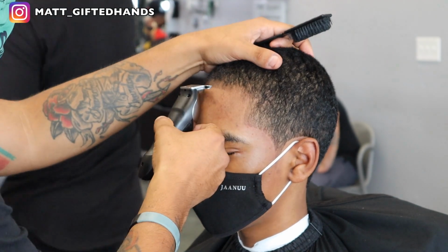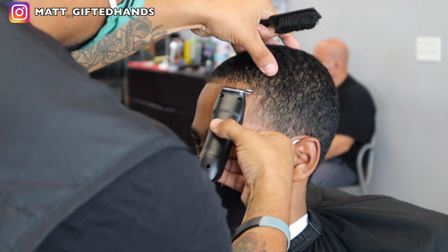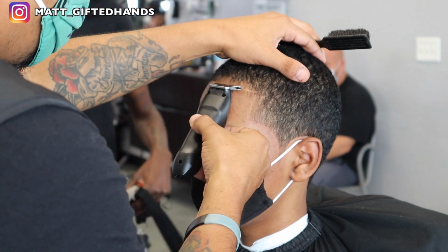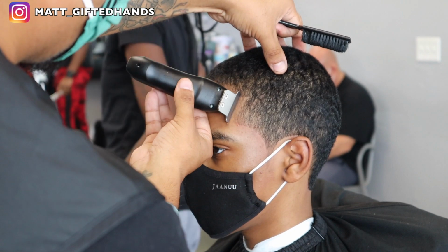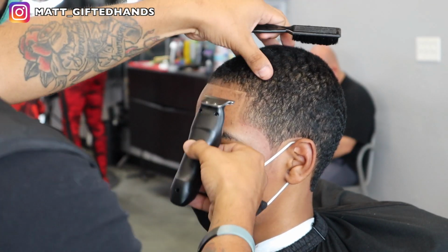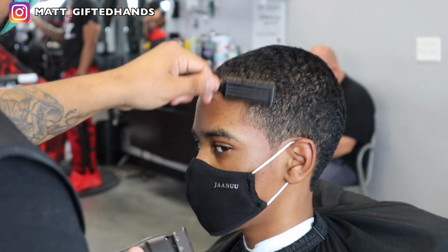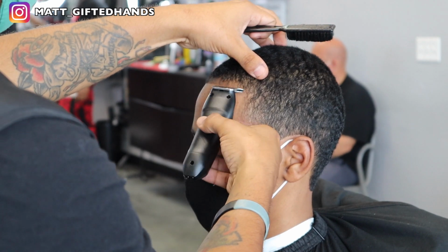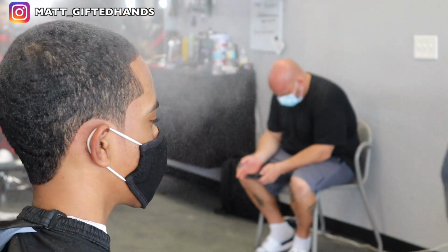They actually asked for no razor, so I'm cool with it, and it's just the education behind it of getting razor burn. You can prep the skin, of course, add some shaving gel, but being that it's a kid, I just feel like with the trimmer it's sharp enough, and you want those hairs to grow in as much as possible as he gets older. If you keep cutting against it, keep shaving it off, keep using the razor in that area, that's where his hairline's gonna be as he gets older. So I'm just keeping it as natural as possible, lining it up, keeping it crispy.